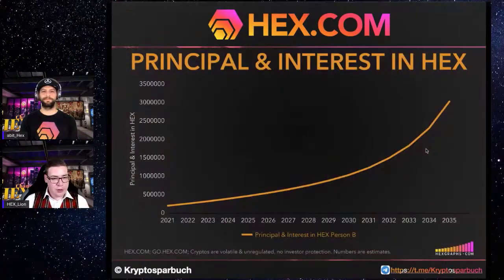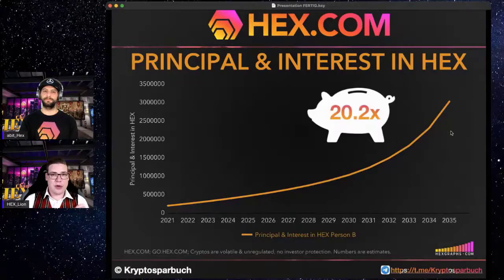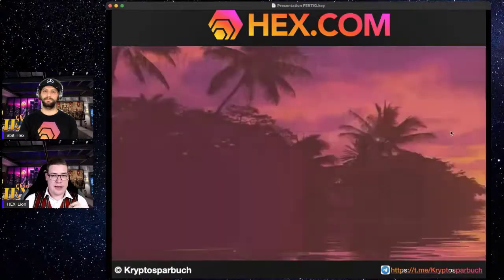And compared to that, person B. So again, person B stakes his 150,000 hex, so same starting point, but he is staking it for 15 years, which brings a much more compounding effect and a 20.2x.